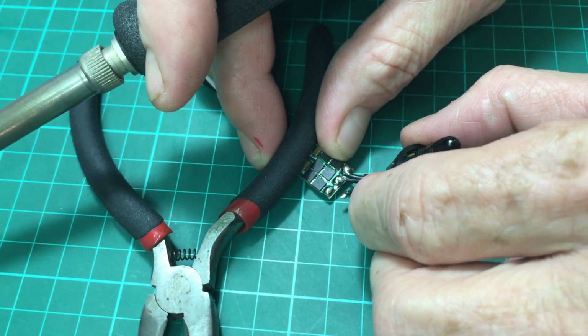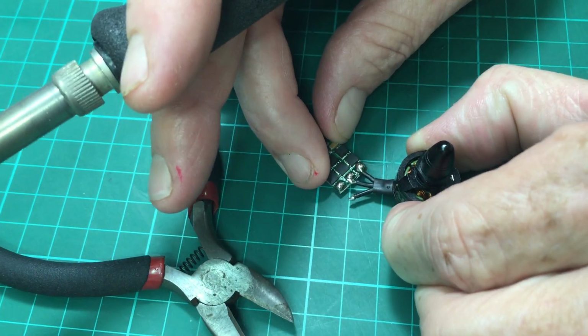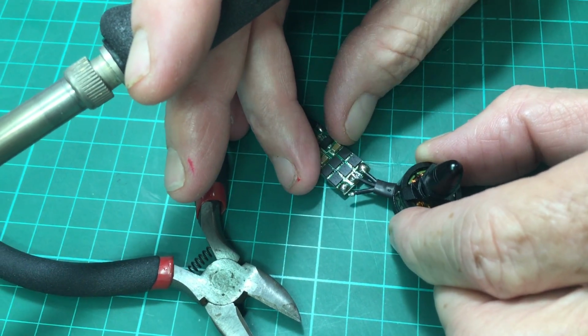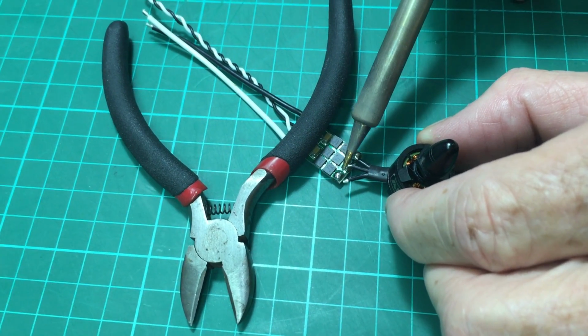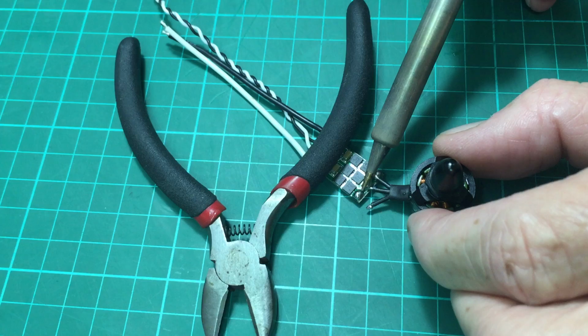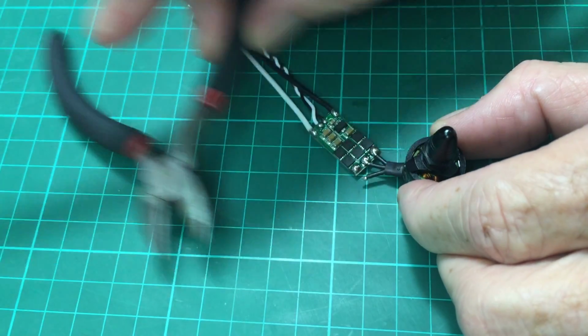So I need to move this around a bit, make sure I line up right, so that I do not do this while heating up the ESC. Line this up before I get on there with the iron, and I go in. 1, 2, 3, get out. And we'll go to the last one.